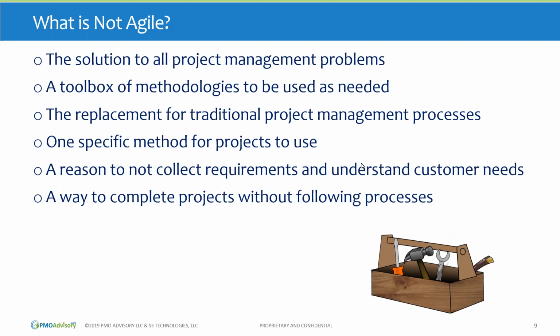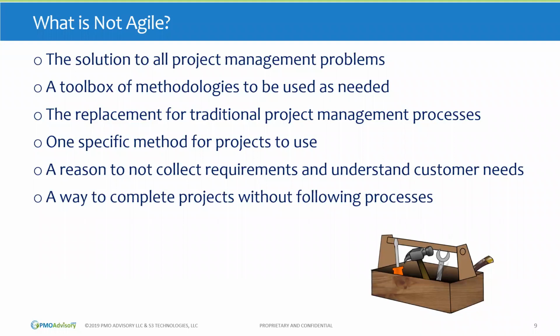Okay, thank you. Okay, so then what is not Agile? It's basically not a solution to all the problems you have. So it's not the easy button that a lot of times people want to think or hope that it is. It's a toolbox of different methodologies that you can use. That does not mean you use them just randomly. You want to have some sense to it, and usually you pick one of the methodologies, but you might also have a hybrid approach where you use more than one methodology.